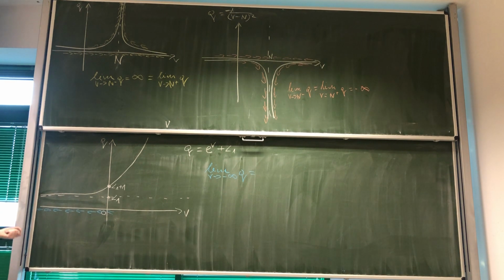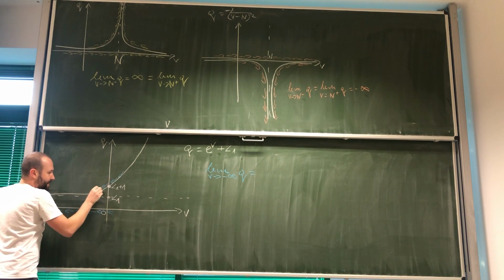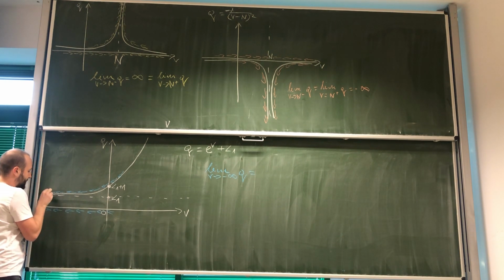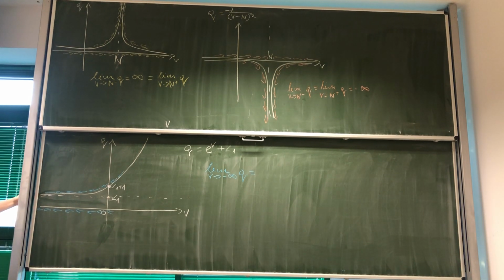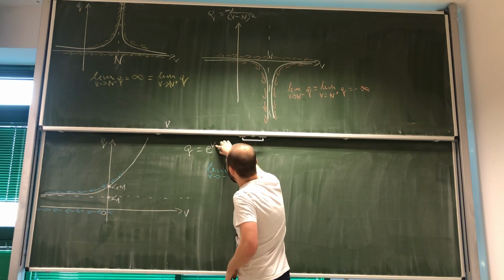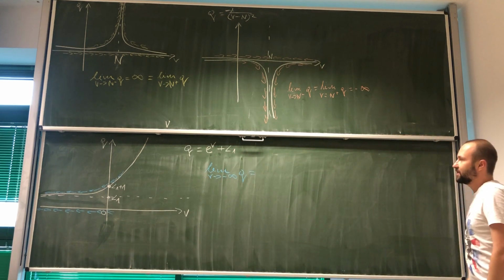We are going into negative infinity. Now, let's see what happens with the values of the function. Look, if I follow this function over here, we see that this function is getting closer and closer and closer to L1. Will it ever reach it? Well, no. Look, doesn't matter how small V is going to be, e to the power of V will never get small enough to be zero.